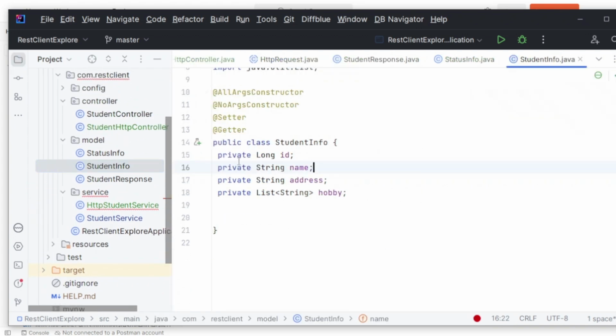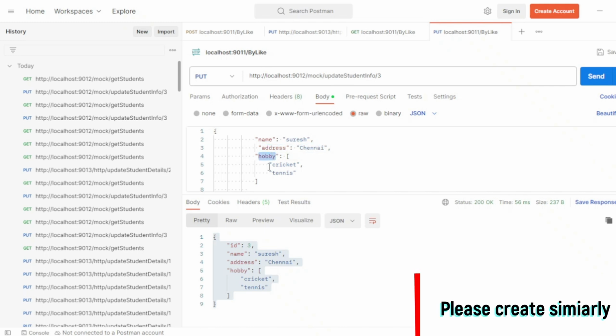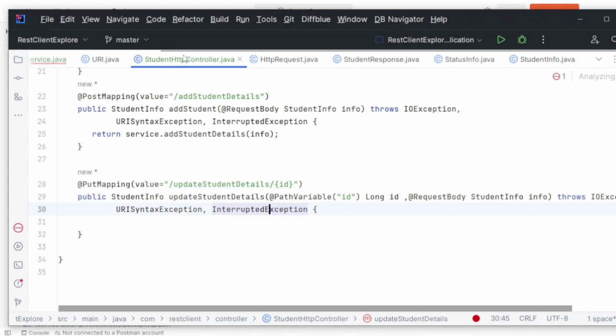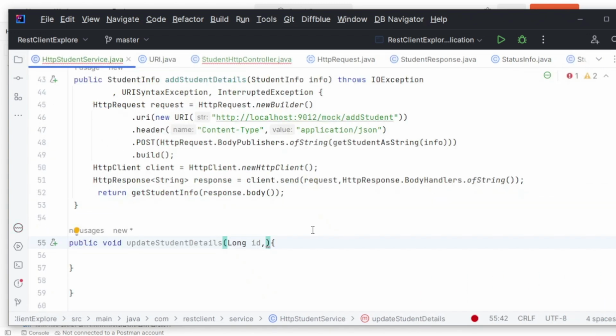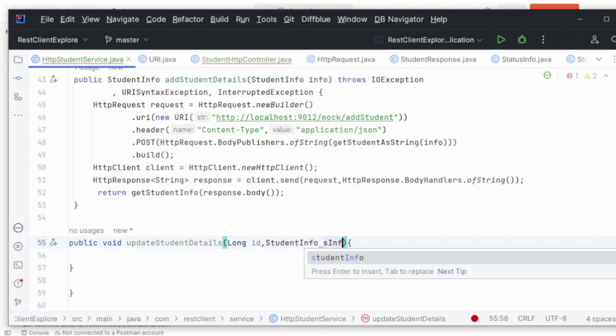For time purposes, I have already converted it with name, address, and hobby. Name is a string field, address again a string field, hobby is a list of strings. This is nothing but student info, let me keep it as s info.